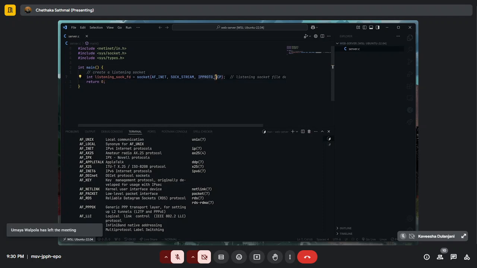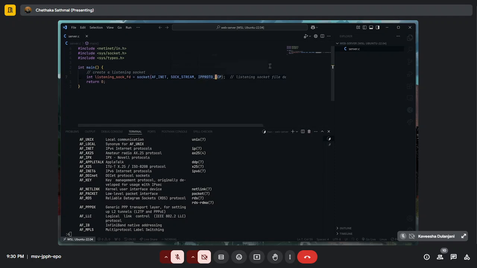If I use UDP over here, it's going to result in an error, because I'm saying that the socket should be connection oriented, but I'm defining a protocol that's used for connectionless services. I'm just showing you what's possible.